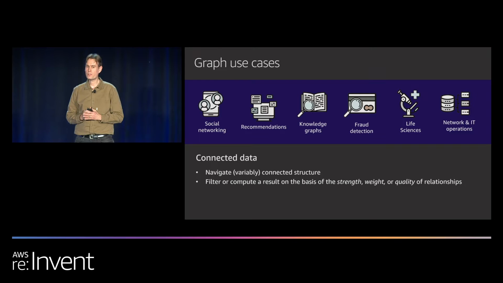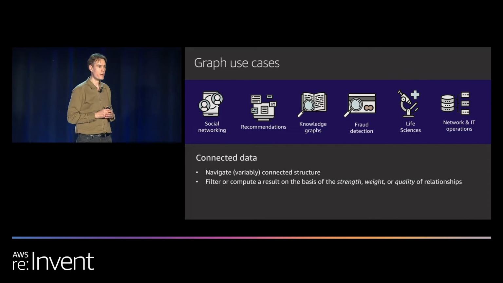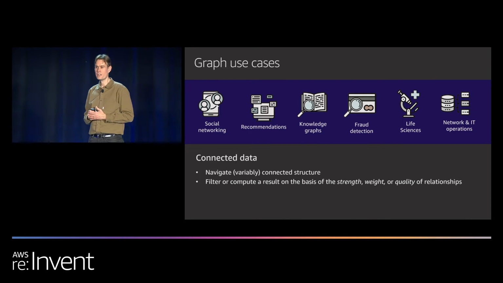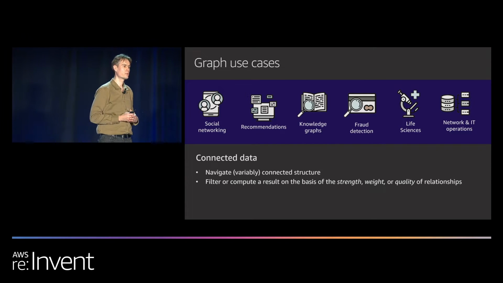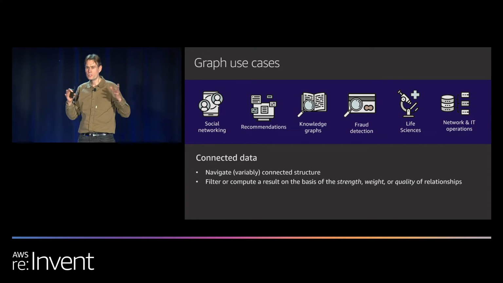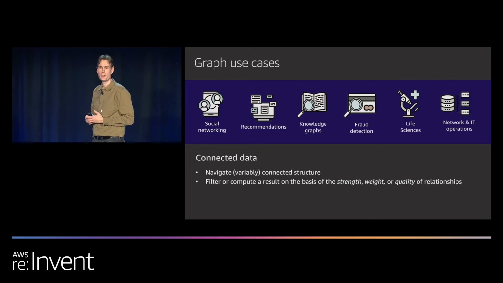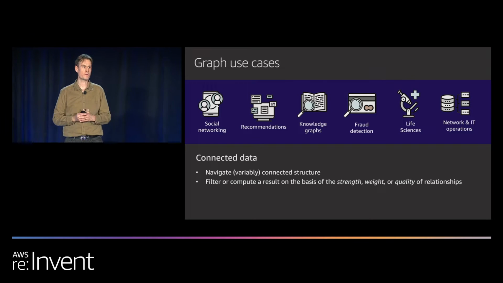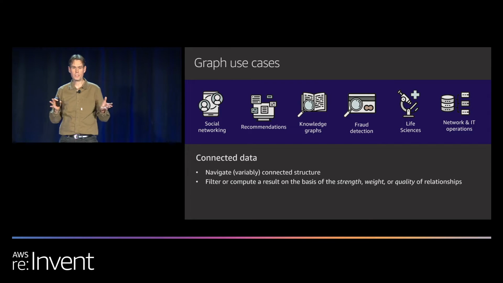There's lots of things that you might think about, things like social networks, things like fraud, things like knowledge graphs. But there's many that you might not think about, in terms of life sciences, finding new treatments for approved drugs. And there's even things that, as developers, we haven't really conceived of using a graph for because we're still thinking about relational databases or key value stores, and we're really not yet thinking about relationships and making them first-class citizens. And the things that all of these graph applications have in common are the relationships.